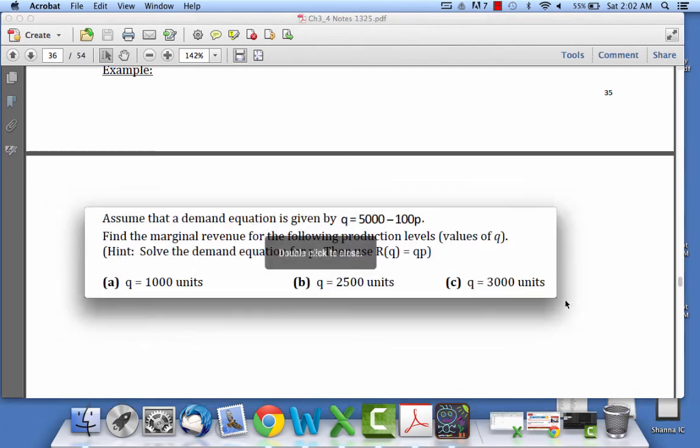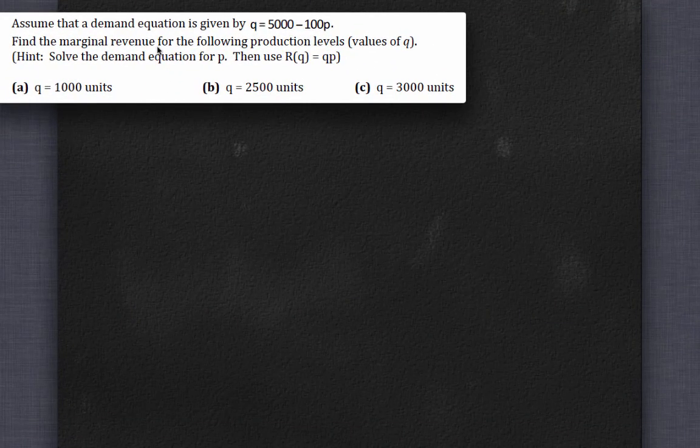When I do this in class, I kind of do it two different ways. There's the in terms of Q, which is implied here by the R of Q, and there's the in terms of P, which might be your natural inclination because you are given Q in terms of P. The only problem with doing it that way is then when you are plugging in the units, because you need P to plug in. When it's in terms of P, you have to take this 1,000, plug it in there, solve for P. So you have to solve for P 3 different times. Whereas if I solve for P the first time, then I get it in terms of Q, which you'll see in a minute, and then you can just plug them straight in.